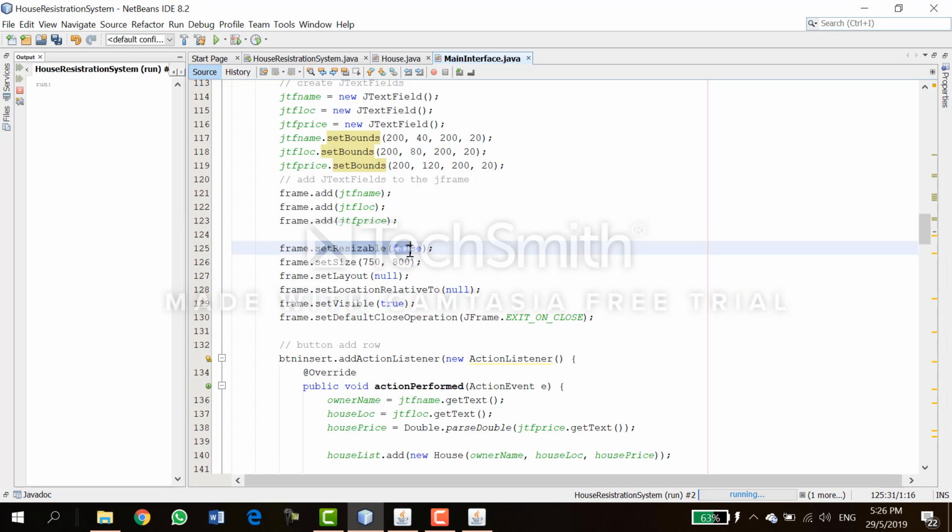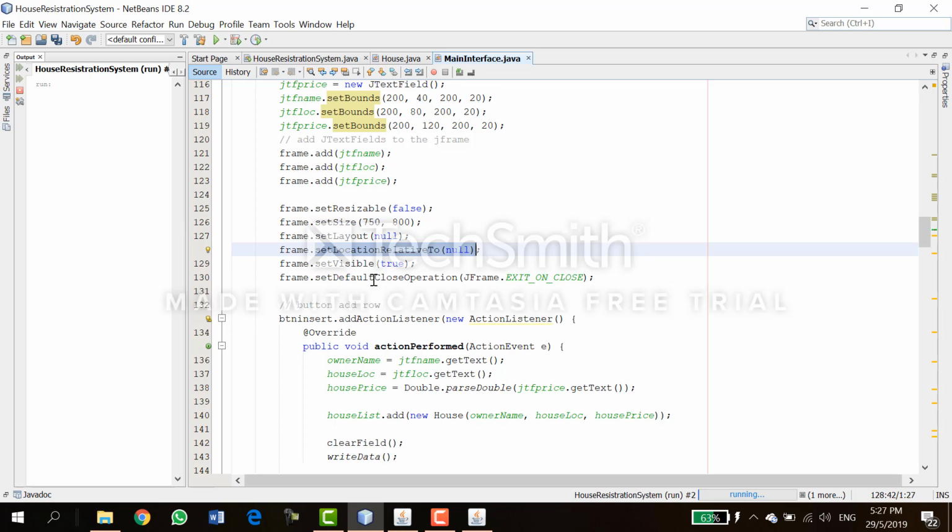setResizable(false) means the user cannot resize the frame. setSize sets the size of the frame. setLayout(null) means there is no layout manager to help you and you have to do all the work in your code. setLocationRelativeTo(null) makes the frame appear in the center. setVisible(true) makes the frame appear, otherwise no frame is shown.